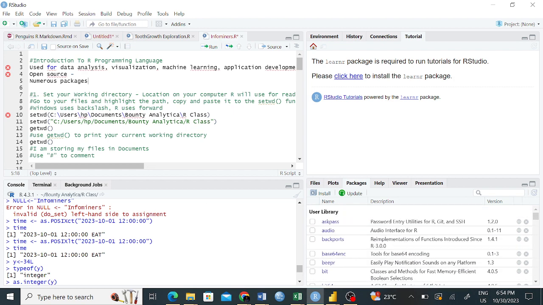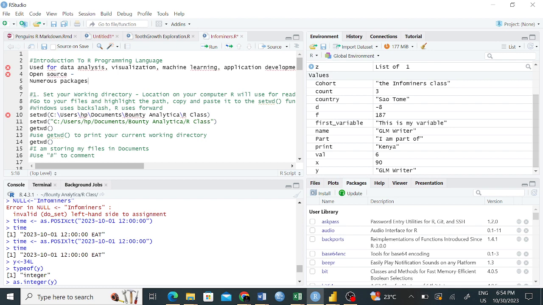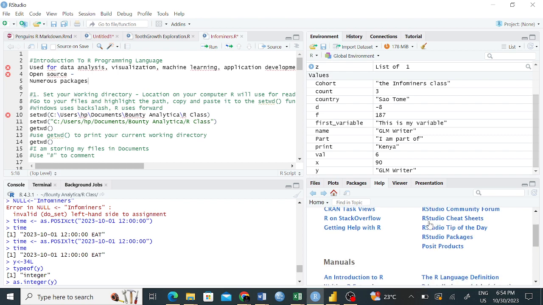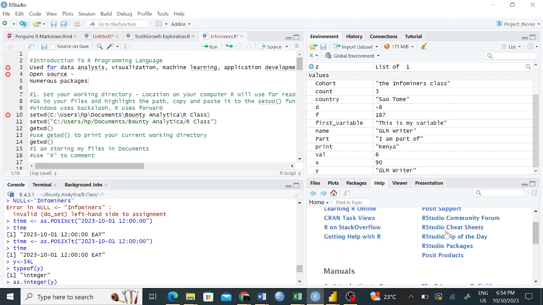Okay, so here is the console where your code is being run. This is the environment window. You'll be seeing history and such stuff. Here you'll be seeing your files. You can even ask for help, right? There is the RStudio community that you can ask for help. You can even look at RStudio cheat sheets, and get help with R on Stack Overflow. By the way, if you have any issue, Stack Overflow is really there to help in resolving any problem that you have, because the problem that you have, somebody has also passed through it in the past.